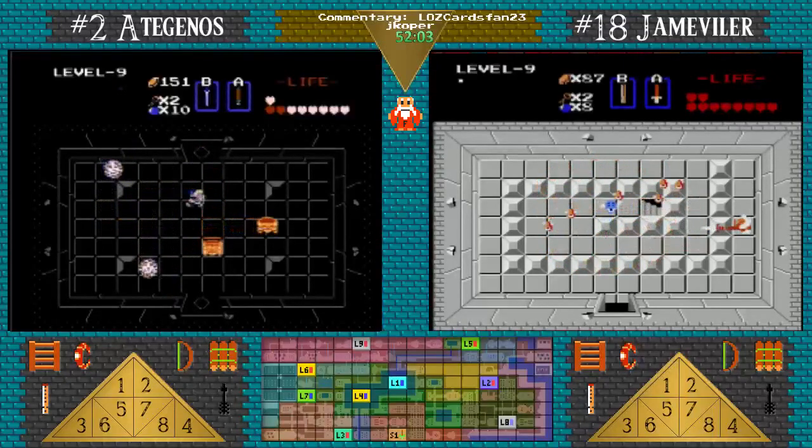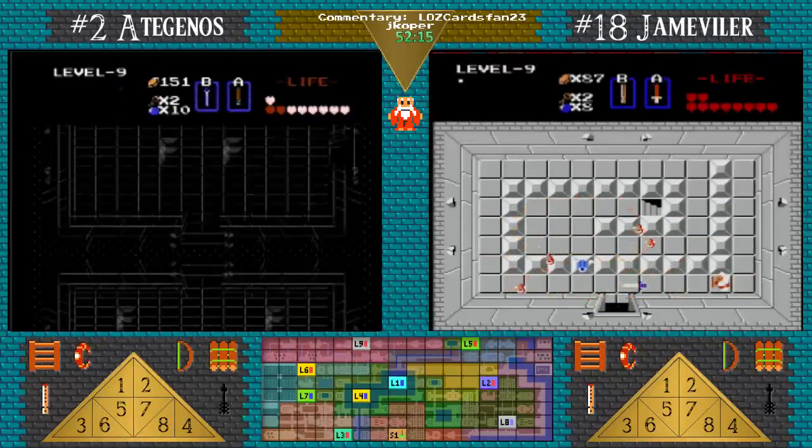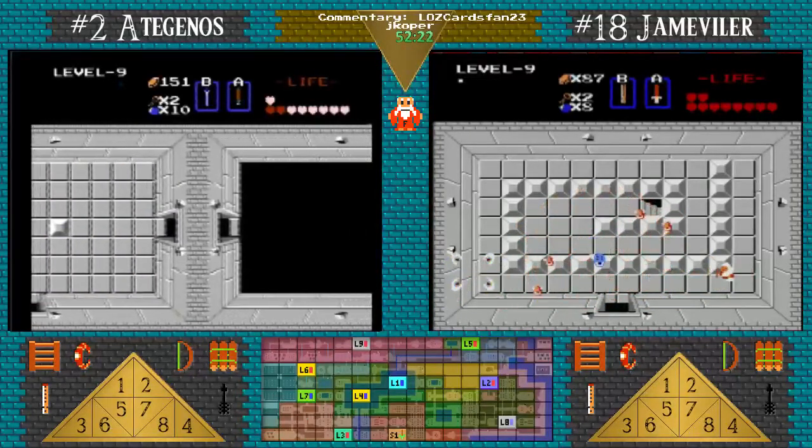Yeah, I think the biggest advantage that Ategenos has is the wand, of course. Oh yeah, absolutely. Easily takes care of these pancakes right here, which is something that JamEvil can't do. And it would take a good several minutes to beat this Patra if Jam had a wand to help him out.